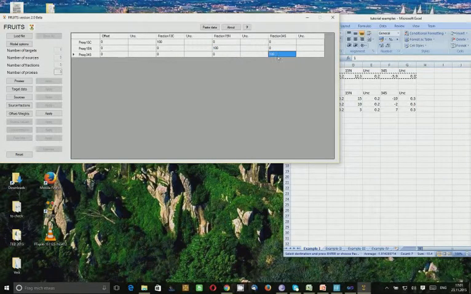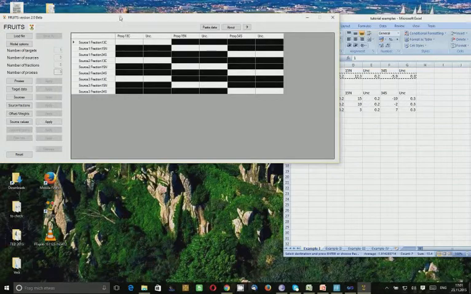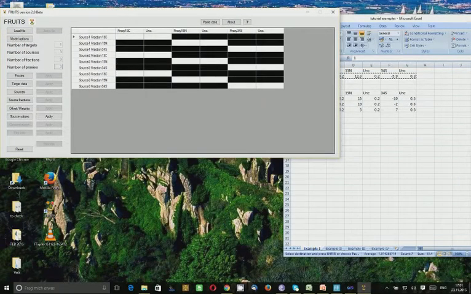Now you cannot edit the uncertainties because we are assuming that this is a non-weighted model, so the proxies are fully determined by these fractions, and there is no uncertainty in that. Then I press apply, and the next section is the source values.